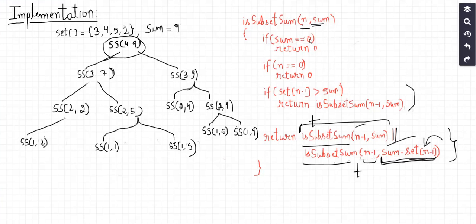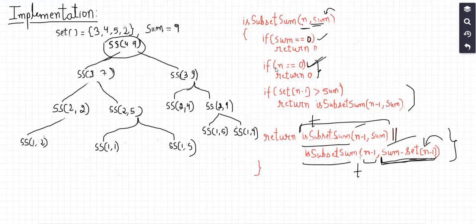If the sum becomes 0, that means we have generated our target set, then we return true. And if we exhaust the list, if we exhaust the array, then we return false. That means we cannot generate this sum from the list which has no size, which is of size 0. So that's what it is saying.